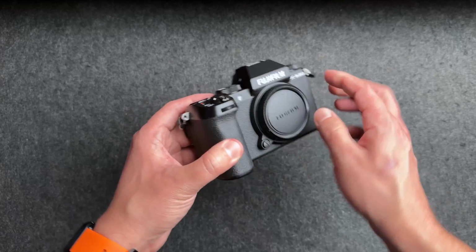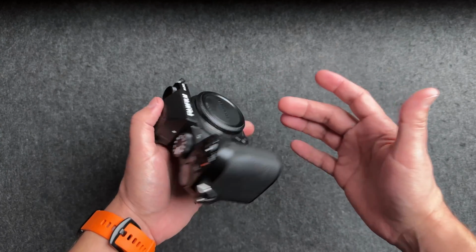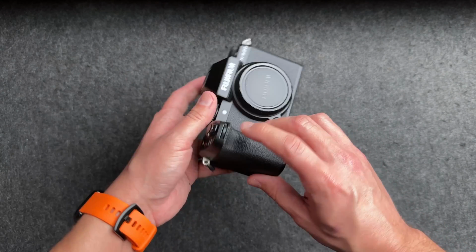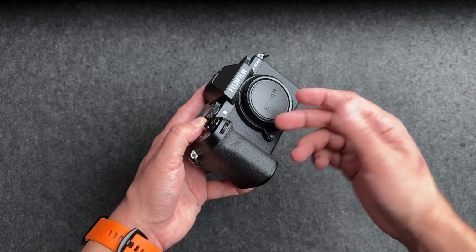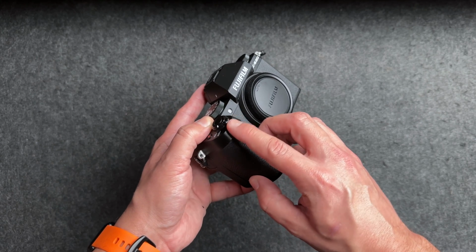There's a front dial here, which is fantastic if you're a person who likes to control your shutter and aperture and ISO from the actual camera dials. So here we've got a front dial, which works great. This one, I will say, does not click in. I know with some of the other Fuji cameras, you can click in this front dial to switch it between different settings. This does not do that. So it's just a single-use dial here.